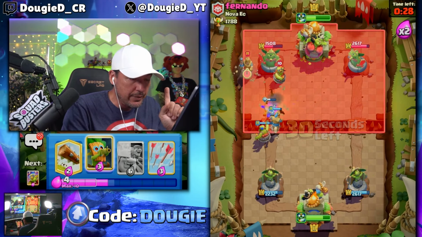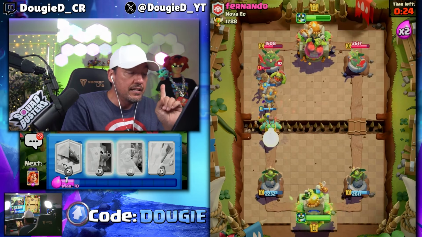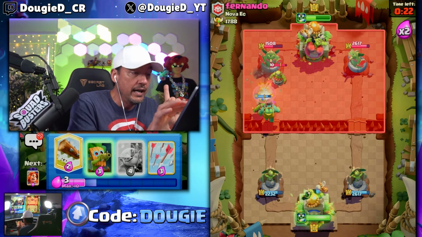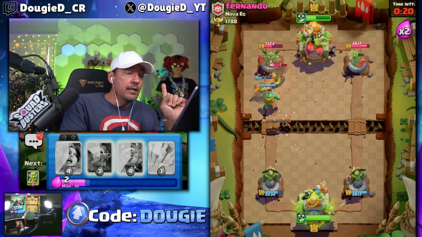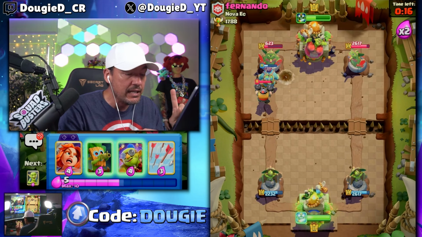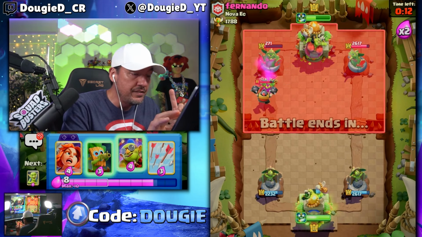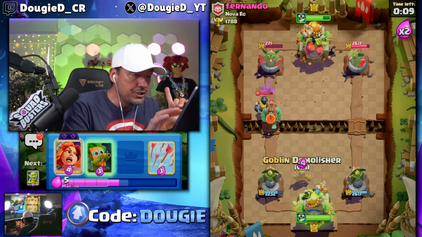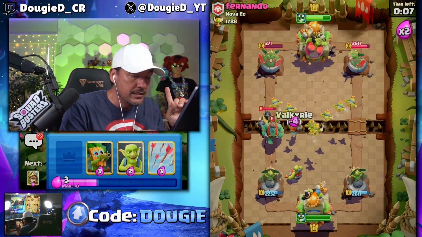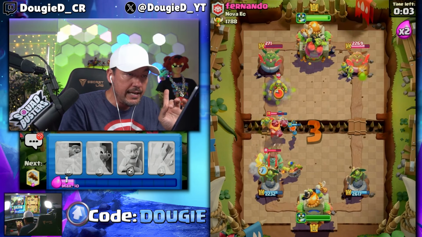All right, that's what I'm going to do right now because I want to go in with the Goblin Giant because the Demolisher is helping us out a whole lot. So now what we do is we go here, and he goes Mega Knight, but we should be able to get to the tower. Now I got to be careful with this Mega Knight and his counter push, right? So we go in with the Demolisher, we go in with this, we go in with the Prince. I think we're going to be okay.